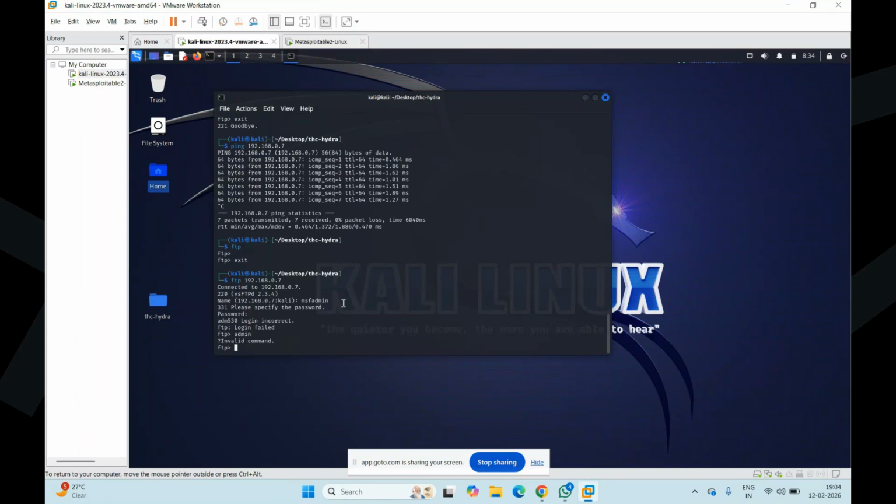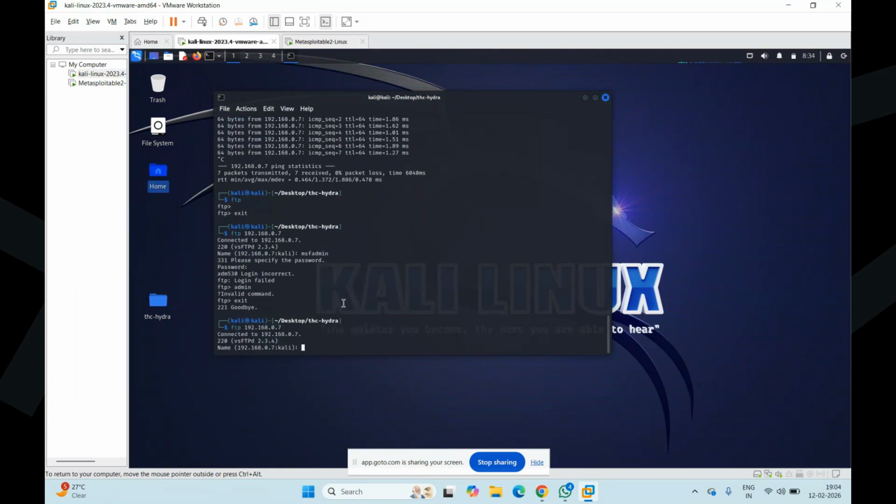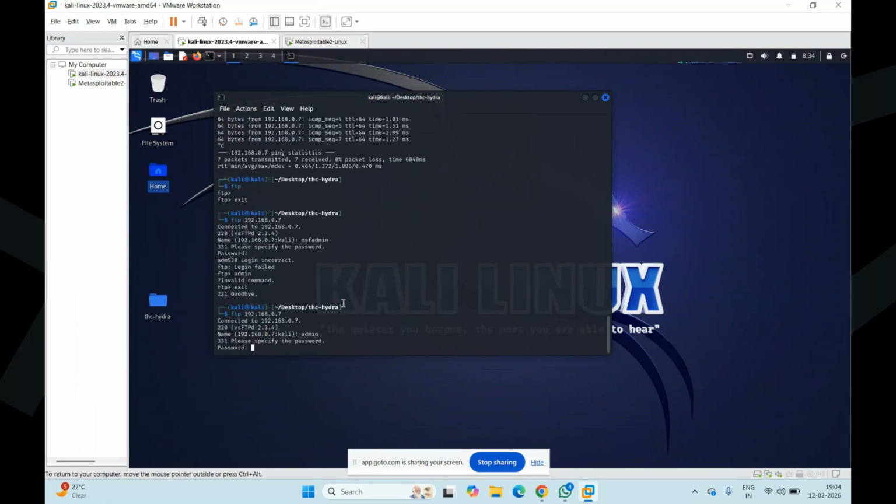Exit it. Exit and repeat the same command: ftp space 192.168.0.17. Type admin. Enter. It's not getting. Type again admin. Type it again admin.